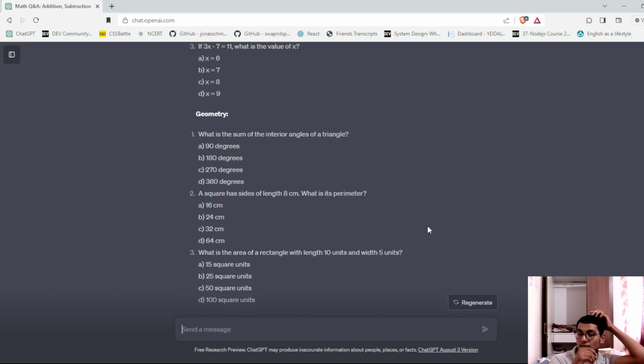Or we can do a rectangle. A rectangle has a length and breadth. It's a square. What is the square formula? I don't know, 6L squared, I thought. No, side into side is the area.